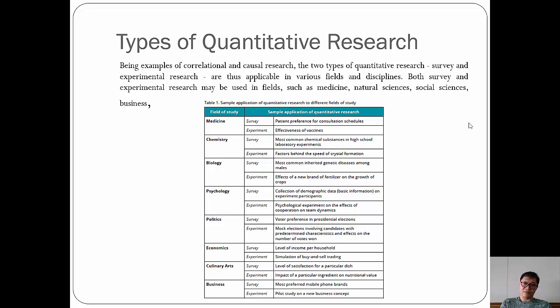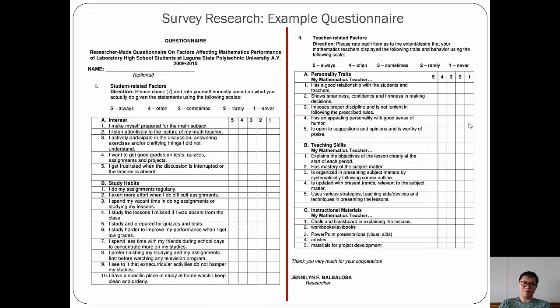Question clarification: post it in the comments when I post this on your Teams. Now I have here an example of a survey research questionnaire. Based on the questionnaire, it has a direction and a title. Then you have the name of the respondents. Actually, it is lacking dates. If you go to dates, put dates, but this questionnaire does not include dates.